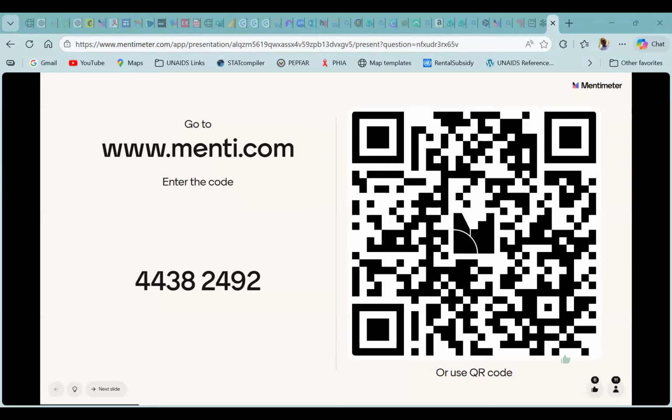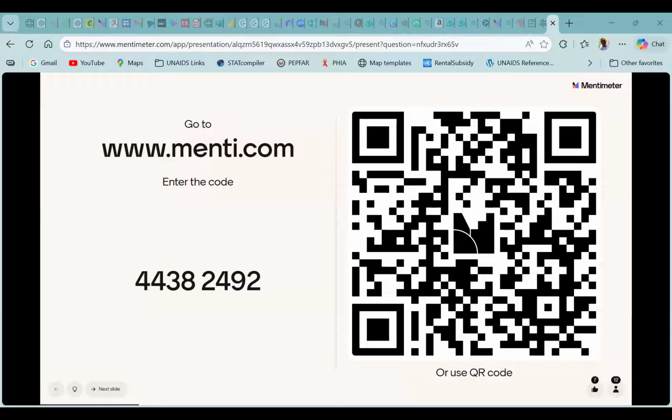We will also be available even after the workshop for any help going through the exercise or to navigate the tools in more detail, and we've got more time. Yeah, I see more thumbs up. We would value your feedback. 12 people have joined. I'll give maybe 5 to 10 more seconds for those who are struggling to join Menti. You can just scan with your phone the QR code, or you can go to menti.com. When you go to menti.com, it will ask you to enter a code, and the code is shown on the screen, 44382492.